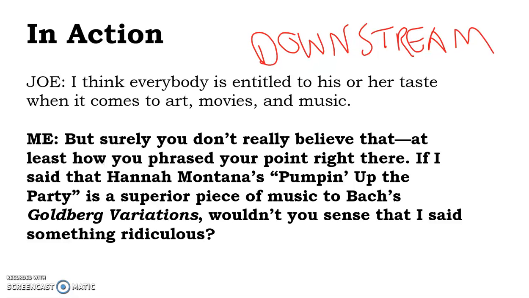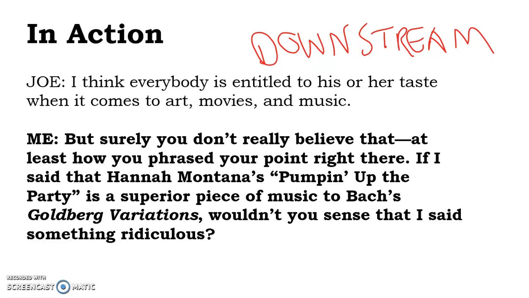And you do this not by saying, Joe, you're an idiot. You do it by saying, you don't really believe that, right? You give your interlocutor the benefit of the doubt, saying that you haven't really thought through this well. And perhaps when you're giving me this articulation of your thesis, you're not actually giving me the sharpest, clearest iteration of what it is you're actually trying to say. So you give your conversation partner the benefit of the doubt. You say, surely you don't really believe that, at least not how you phrased your point right there.